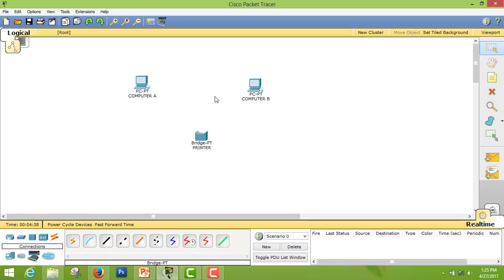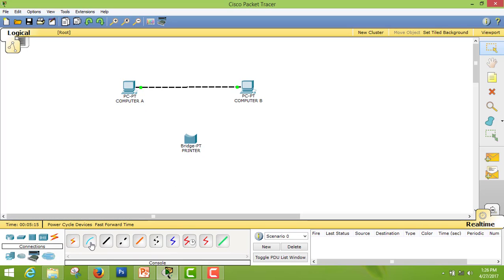We are here to bring a short tutorial on how to use a single printer on two systems. Let us assume we have system A and system B, and we have a single printer here. All we have to do is configure a crossover cable from system A to system B. So we do some kind of little configuration between system A and system B.